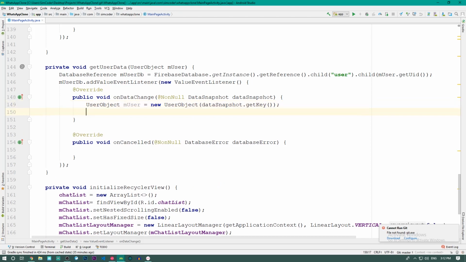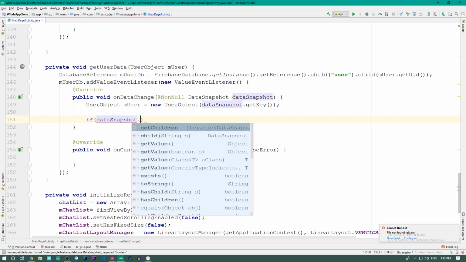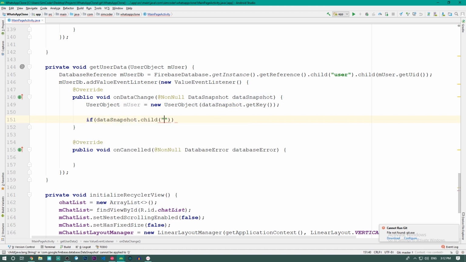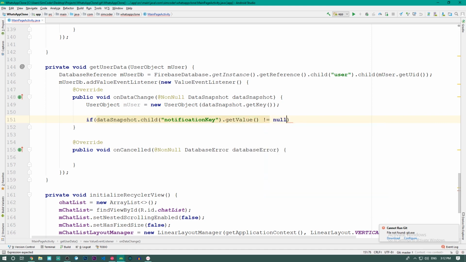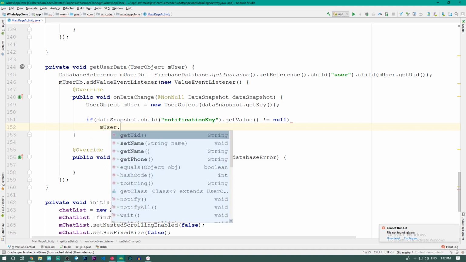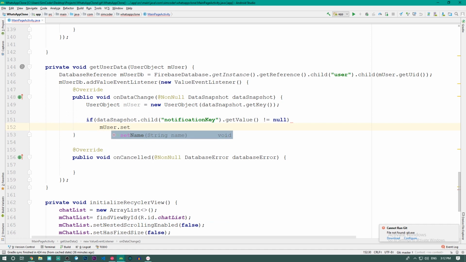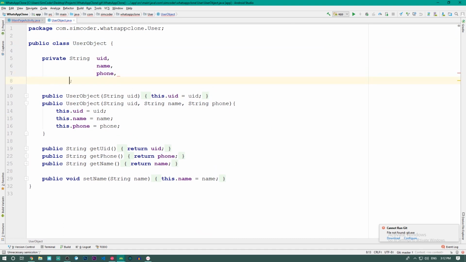Okay, so let's go on and say if dataSnapshot.child("notificationKey").getValue is different from null, then we can simply say mUser.setNotificationKey, but we still haven't created the notification key in the part of the user. So I'm going to come in here really quickly and say String notificationKey.